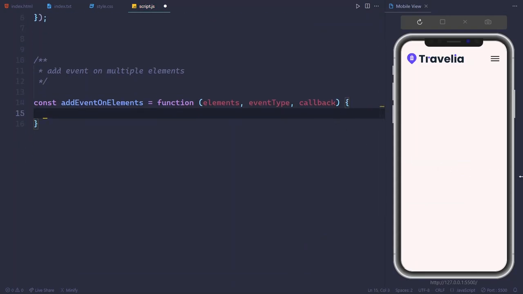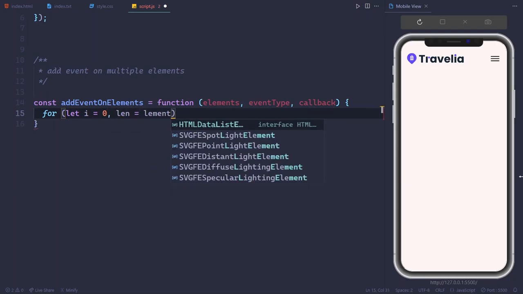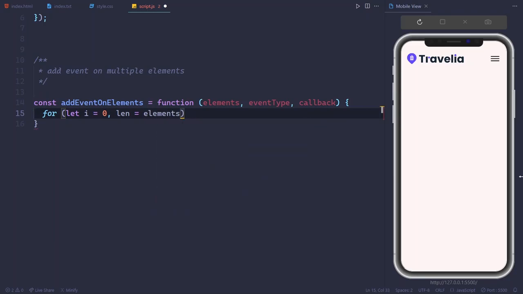So inside the function, create a loop, and let i assign 0 as well as, then len assign elements dot length, and i less than len.